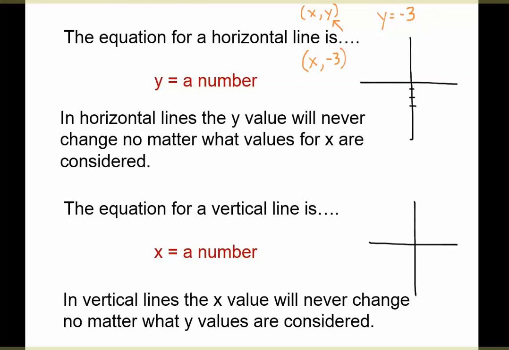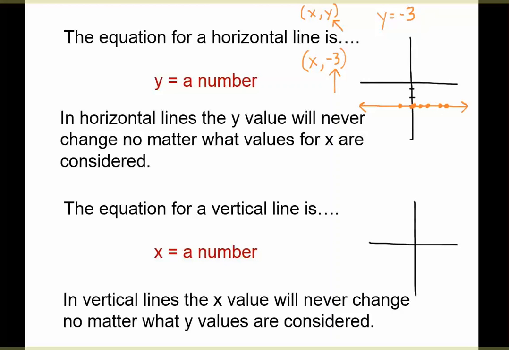For example, this point here is 0, comma, negative 3. 1, comma, negative 3 might be over here. 2, comma, negative 3 might be right there. 5, comma, negative 3 might be right there. 6, comma, negative 3 might be right next to it. Negative 2, comma, negative 3 might be over here. When we hold the negative 3 steady, we always go down 3. And when we always go down 3, things line up in this nice, neat horizontal line. So that's why y equals a number is going to produce a horizontal line.